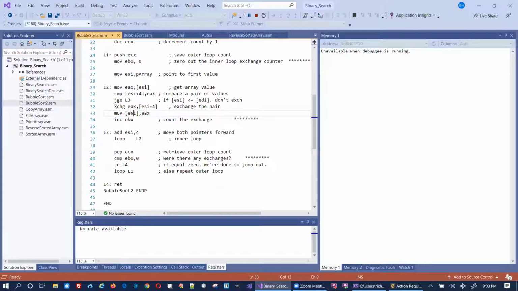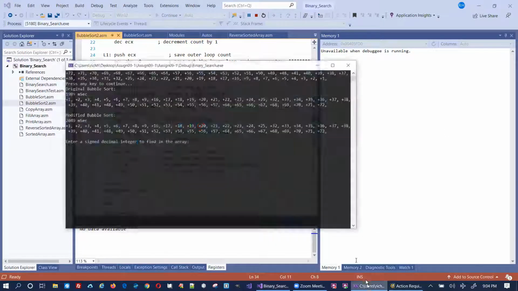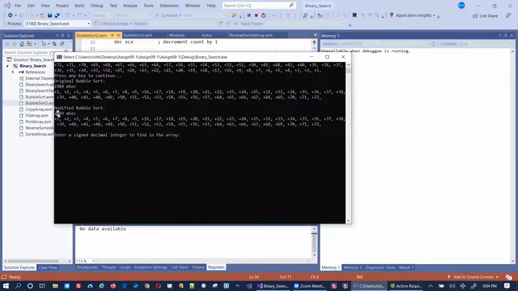So instead of 2 instructions to do the exchange, it's actually 3 instructions because we're counting. And so that is why, for the worst case scenario, the modified bubble sort actually takes longer than the original bubble sort.